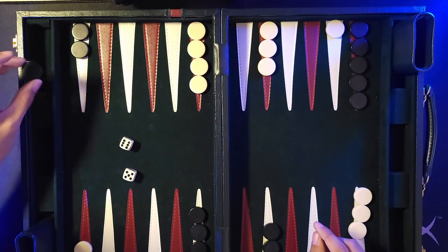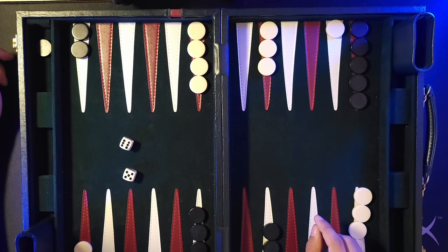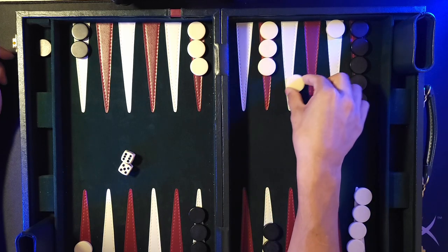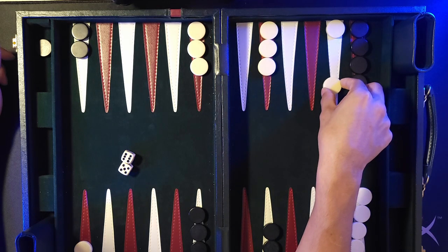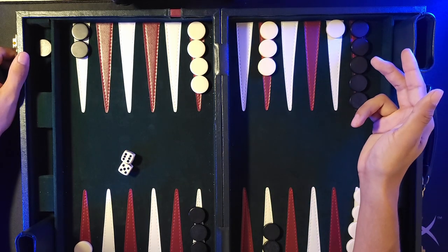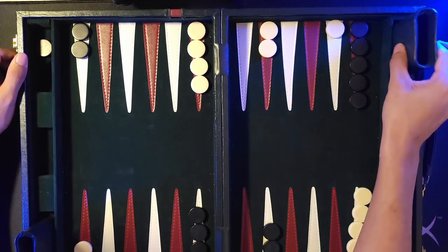So we'll put him in here for now. And he's in the gulag. So he has to roll his way out next turn. And then my other guy's gonna go 5. So 1, 2, 3, 4. Wait, what? Hold on. 1, 2, 3, 4, 5. Okay, so that was the 5 then. And then for the 6, we'll do this guy. 1, 2, 3, 4, 5, 6. Okay. And so now you gotta roll your guy out.